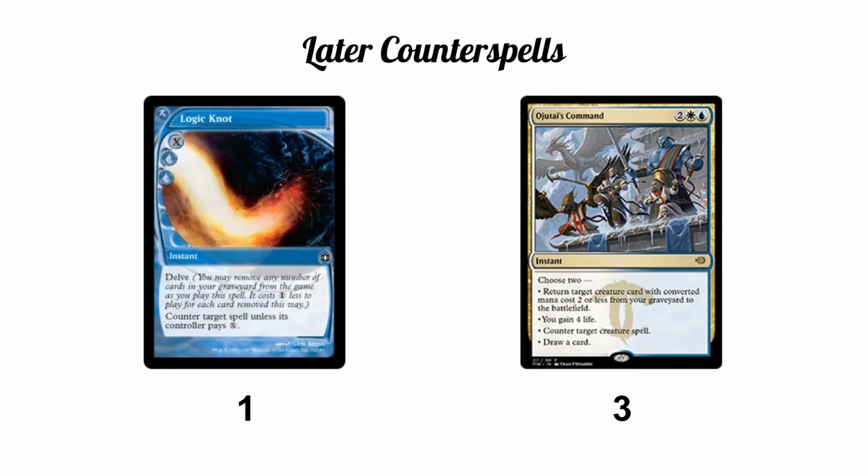And then there's some later game counterspells. Logic Knot, late game. This is the only delve card in the whole deck, and we're going to have a lot of stuff in our graveyard because we run a lot of instants that just go straight to the graveyard after we play them. So we're going to be able to counter for X equals a lot very quickly and keep this up as a 2 mana counter anything at a pretty early point, kind of towards mid game. Early on, we'll obviously want to use those other counters if we can, but Logic Knot is very good. We're only running 1 copy of it.